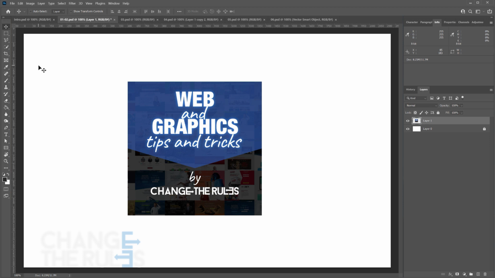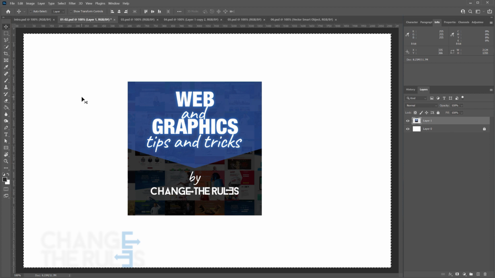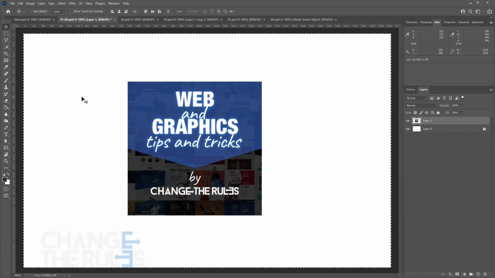The easiest way to do that is to select the canvas document and use the align tool to evenly position it vertically and horizontally. To do that, you may go to Select and choose All. You may also use your keyboard by pressing Ctrl+A. You will notice that there is a marquee around your document.